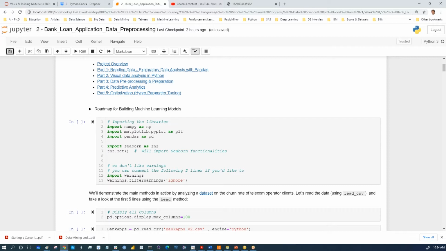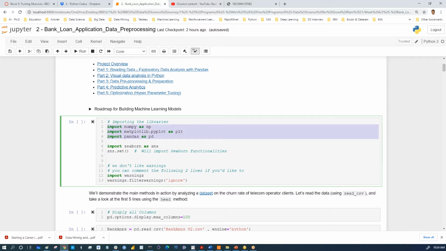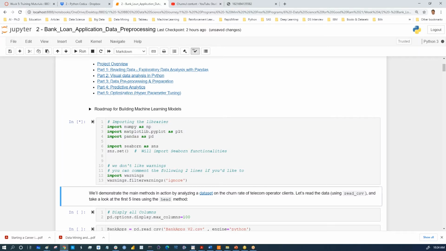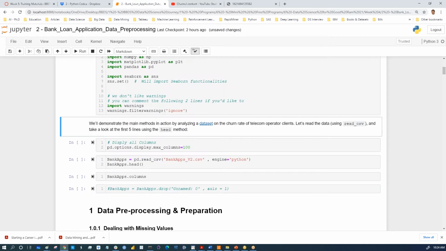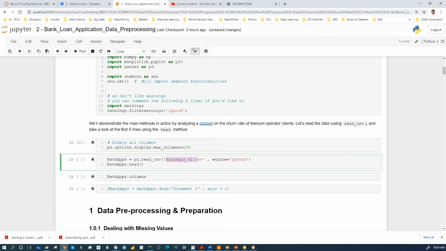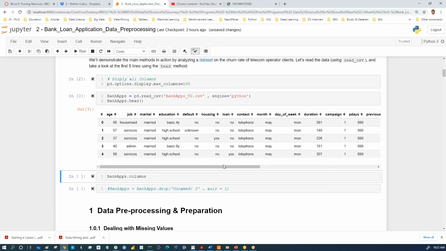Okay, so the file now should be ready. The first thing we did, number one, was import the packages: numpy, matplotlib, pandas. Then we are going to import version number 2 of our data. Version number 2 is simply version number 1 minus some of the features that we decided to eliminate using our prior knowledge and also the correlation analysis.